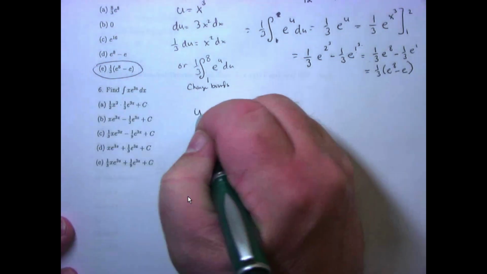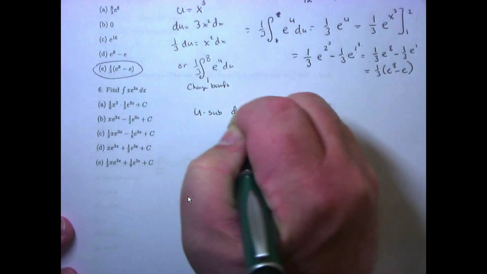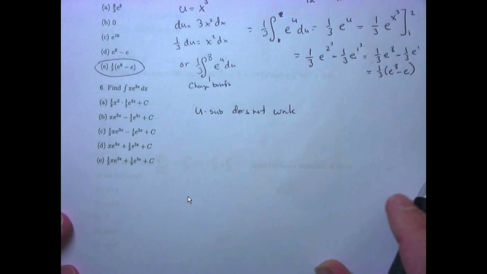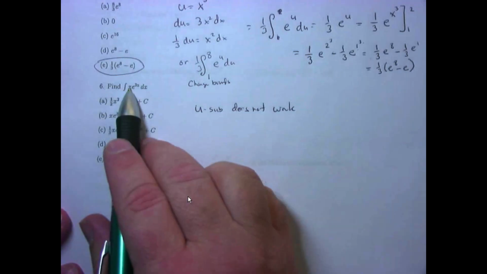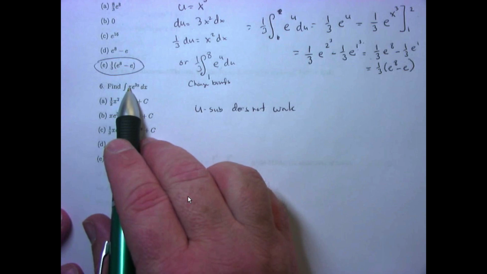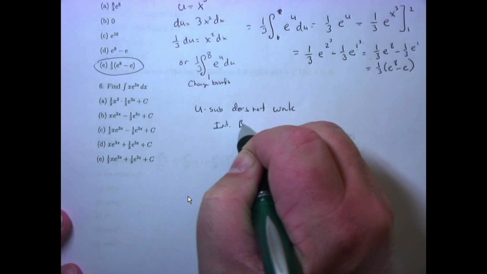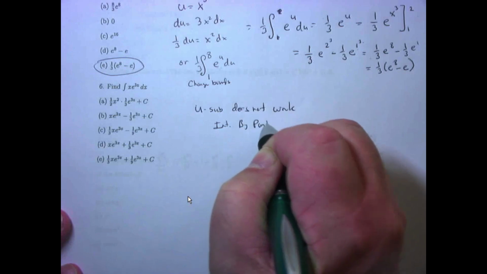So therefore, here's the deal. When u substitution doesn't work, you try that first. If u sub does not work, then what am I going to use, being that it's a product? What am I going to do now? U substitution doesn't work, and it's a product. We're going to use integration by parts.